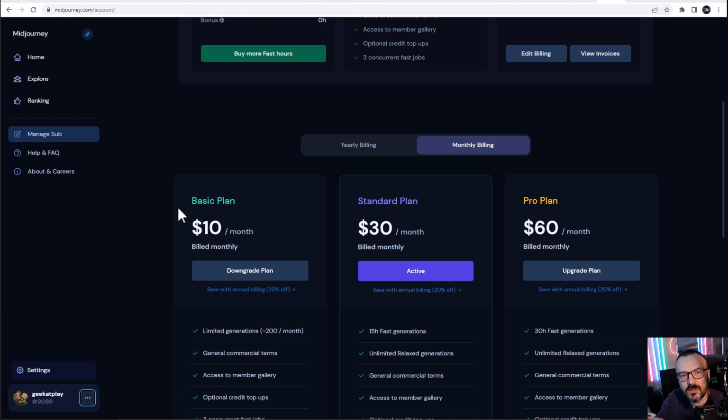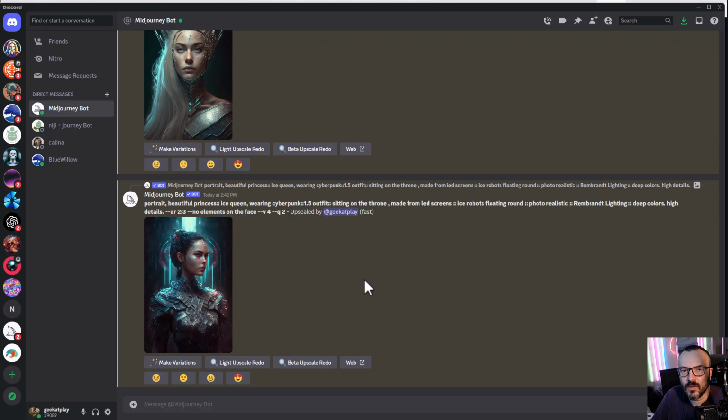Please keep in mind that MidJourney has a free trial. However, after this, it's a paid service, and it starts at $10 a month. And if you want to go with the Relax Unlimited, it is $30 a month. I also have a video where I explain the differences between plans and which plan I recommend for the beginning, and which one can actually satisfy your needs in creating art.